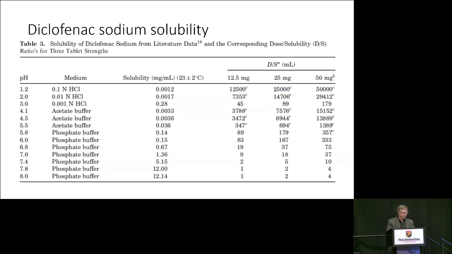So here's the solubility data. It looks like many other weak acid, small molecule drugs where, if we look at that last column, drug dose over solubility, it would take 50 liters to dissolve a 50 milligram dose. But once you get to pH maybe around 5.8 or 6 or so, it gives the appearance of a highly soluble drug. And the drug is known to be very well absorbed in many different formulations involving many different excipients.